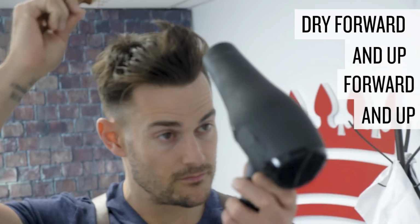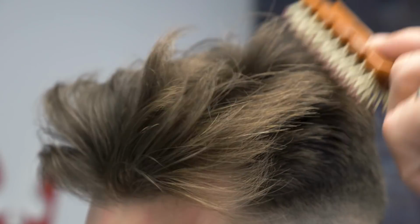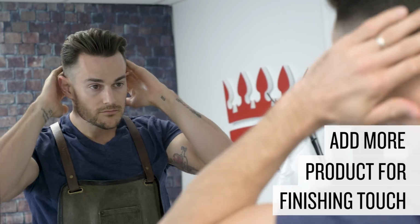Forward and up. That's the move to remember. The vent brush allows the air to move through while you comb. Once you're done, comb through and add a little more product for that finishing touch. All day volume and hold, and now you're good to go.